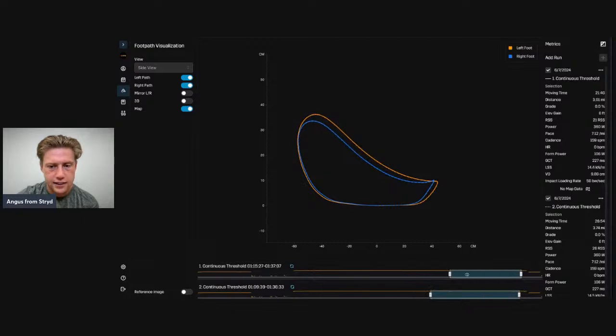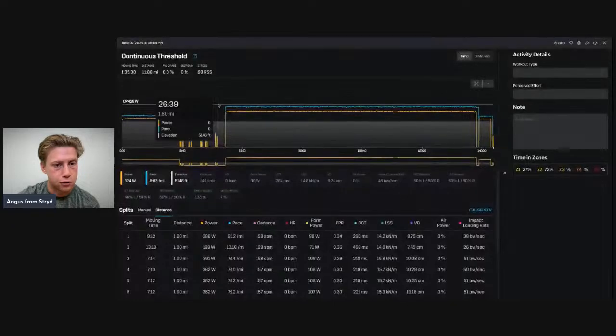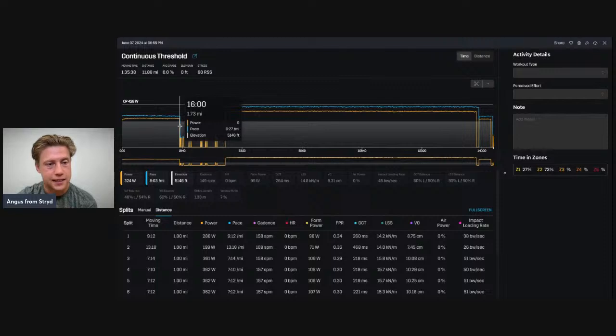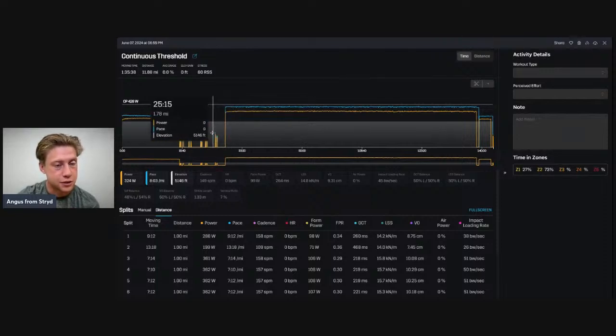And my take on this is that once again, I did not warm up for this run properly. I did do a warm-up, and then I took over a 10-minute break before I really started the working set. What this indicates to me is that even though I did warm up, I could have benefited from not taking such a big break between the warm-up and the working set. And also, once again, completing some of those higher intensity repetitions to get my body primed so I could find that more stable running form as I started my threshold.